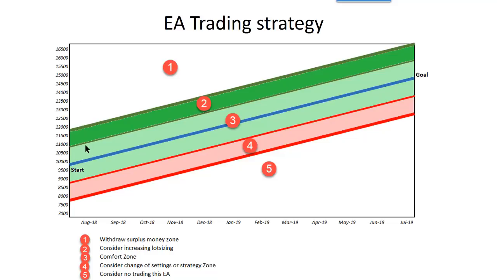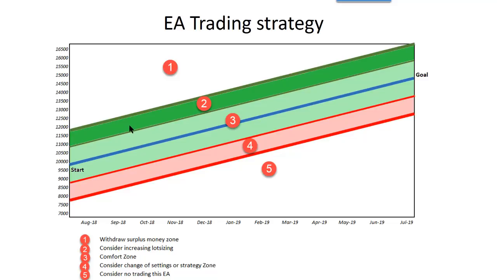Now let's have a look at the positive side. So let's say all of a sudden you're starting to generate super profit. Your account goes out of the light blue range and becomes really nicely positive. So at that point you have a few decisions to make. You can either increase the lot sizing. So in other words, what has happened is that the strategy has proven itself. It seems to be robust, so you can increase your risk and thereby increase your lot sizing. That's one consideration in that particular area.